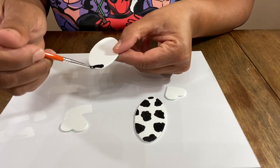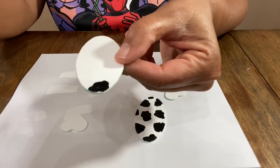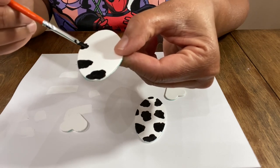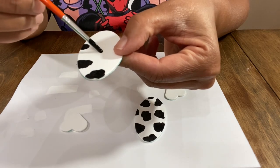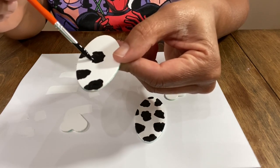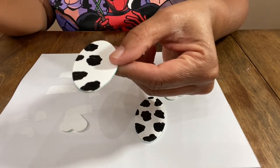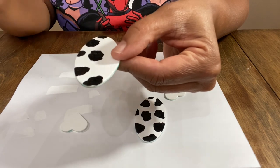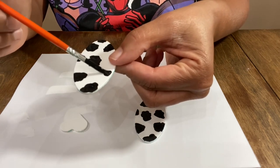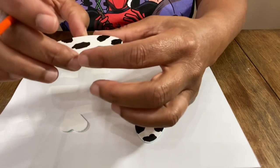I'm doing my best to match them up, but they're just unique in their cow prints — that's totally fine. I'm just dipping the brush in the paint and randomly freehanding the cow print. You could put black glitter on the cow print once it's on there to add some sparkle and pop. I'm definitely going to use 3D dimensional magic on here to give it some depth and make it pop. Let these dry, and then I'll put that on — you want your coats really dry before adding any gloss.